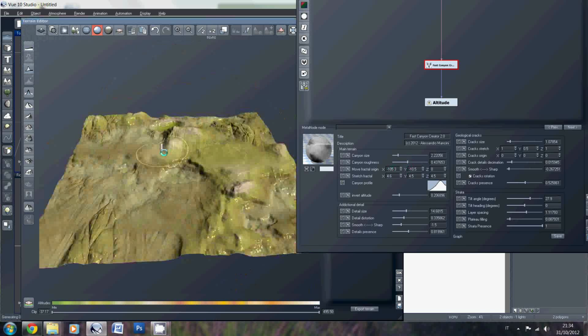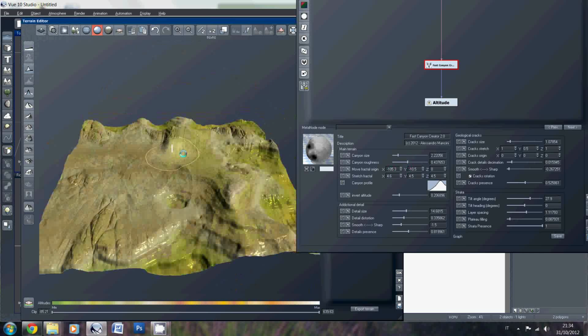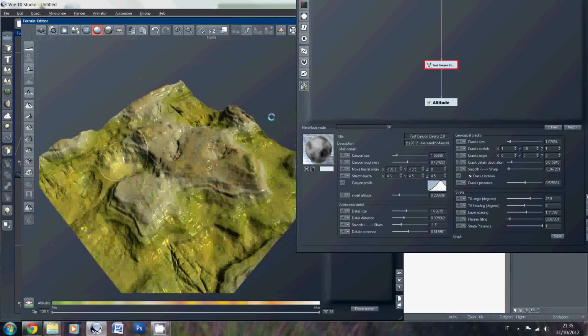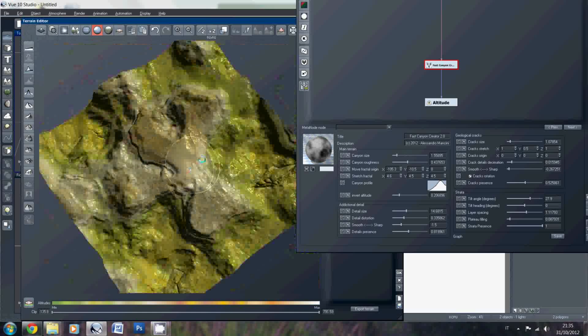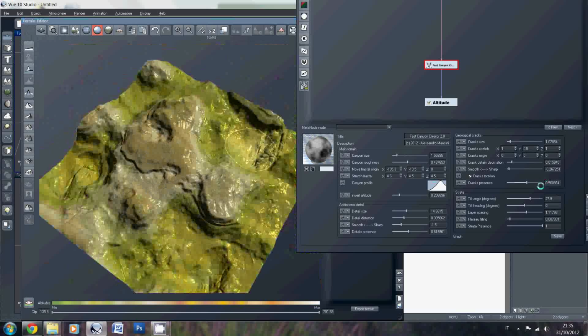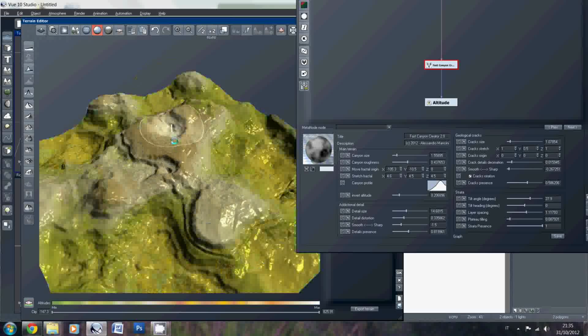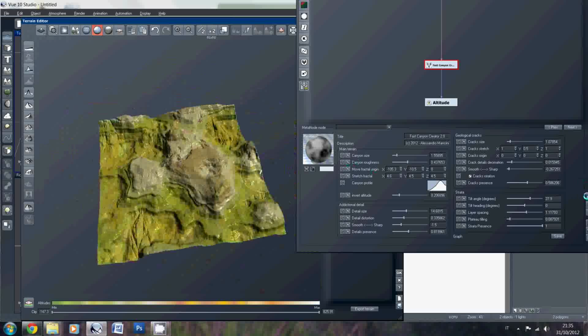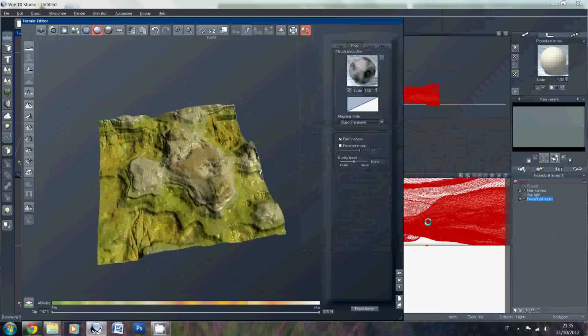Reduce the size again a little bit. More presence of the cracks. Okay, just click OK and see the result in view.